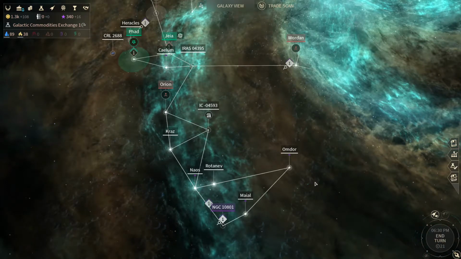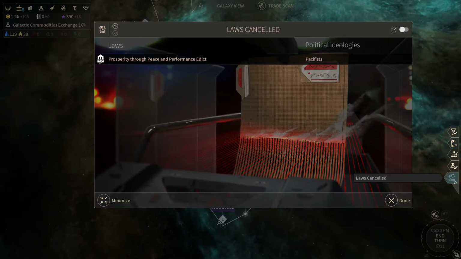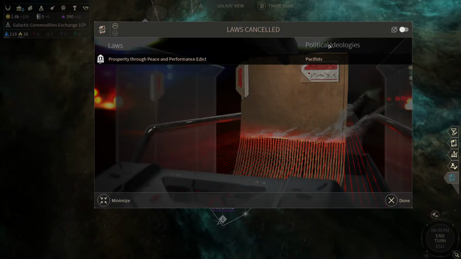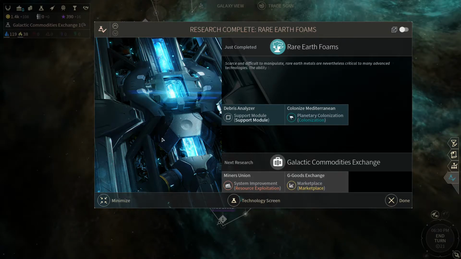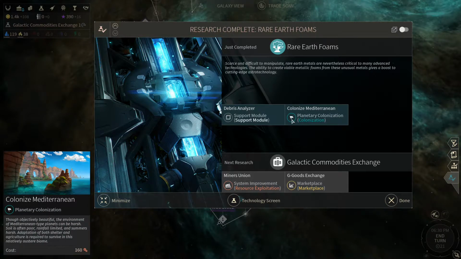Sounds like some kind of hacking operation may be finished up. Yes, the Pacifist Party is no longer the leading political party, so our primary law that was in effect is no longer in effect. We weren't using it anyways, so that's fine. We have rare earth foams research now. I believe it's because I wanted to hack a Mediterranean system, so we're going to be doing that shortly.